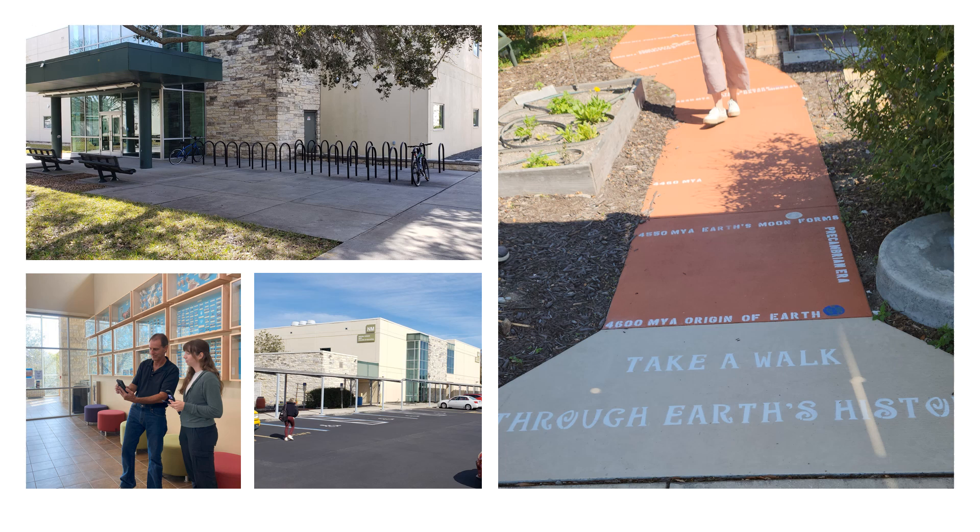Getting your LEED Green Associate accreditation is the first critical step in your sustainability professional career. The next step is to work towards one or more of the LEED accredited professional specialties — this is where you truly gain credibility wherever you go, and I highly encourage you to pursue LEED AP. Be on the lookout for future study groups in preparation for this. One of those at St. Petersburg College is LEED Lab, which is an internship that takes you through a LEED existing building operations and maintenance project in preparation either for the LEED Green Associate or, better yet, the LEED AP O&M. LEED Lab can be taken in person or online using both real and VR versions of the Natural Science and Math Building on the SPC Clearwater Campus.